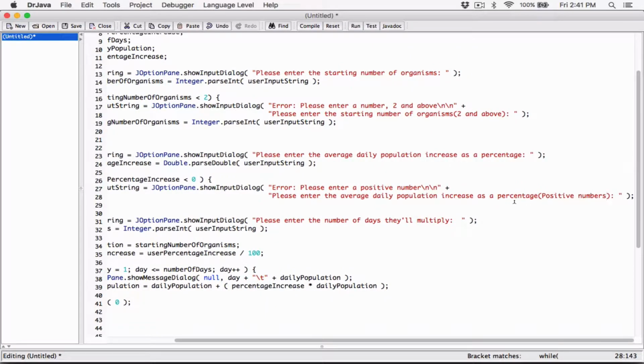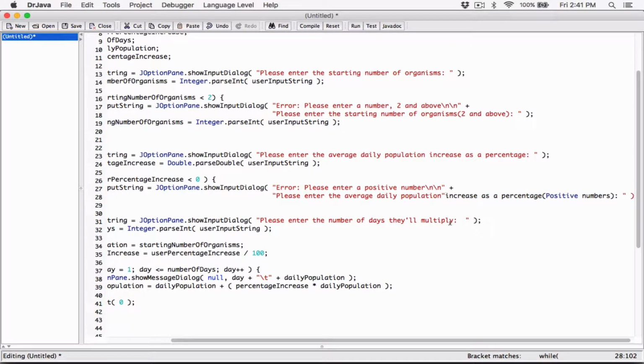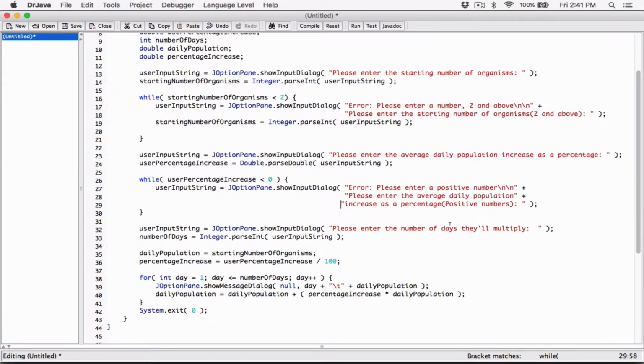Positive numbers. All right, so let me go ahead and break this line so that I can see it on the screen. I'm going to close the string, concatenate it with another string that I just started. It's the same thing, I'm just breaking it on a new line, and I'm going to hit enter, just so we keep everything organized. Okay, so we're going to print an error message: please enter a positive number, right?